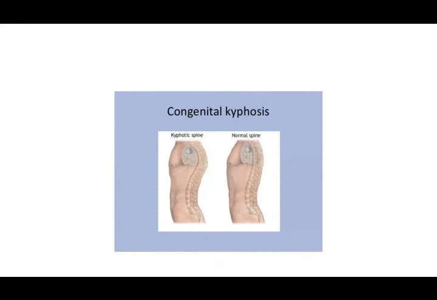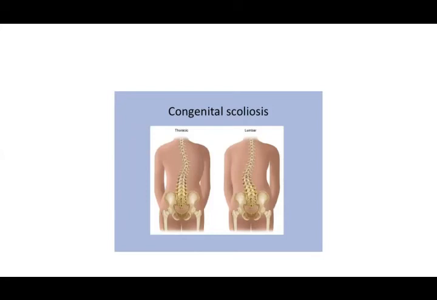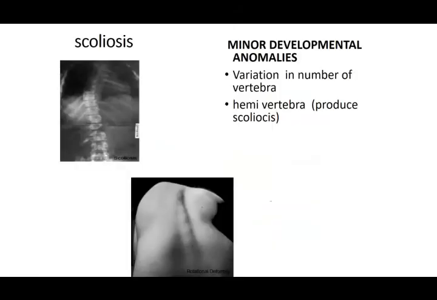This is congenital kyphosis. These are the spines, that is anteroposteriorly. You can see the normal spine, and then when there is an excess in this curvature, you call it the kyphotic spine. That is, there is an excess. This is scoliosis. Scoliosis is said to be the anteroposterior change in the diameter at the thoracic and the lumbar levels. That is congenital scoliosis. There are different reasons for it. Then you have this scoliosis, if you see this in another picture.